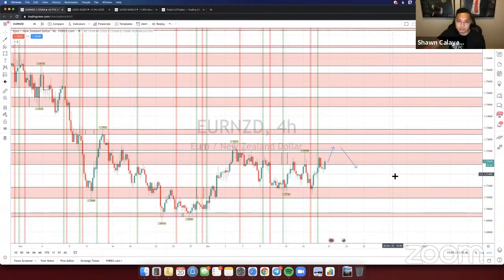And you can see right here that this happened in the past. Right here, price came up, tested the same structure that we've identified right here, followed by a sell signal. Once this sell signal closed below this structure right here, it pushed all the way down to this point right here. And if you took that trade, it would have been a gain of 90 pips. So that's a nice little move right there if that ends up happening.